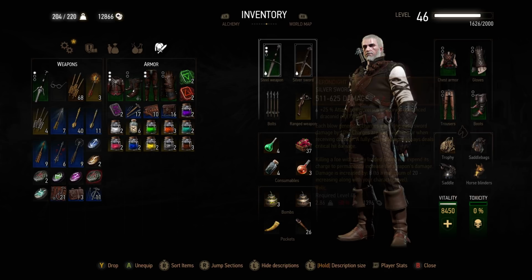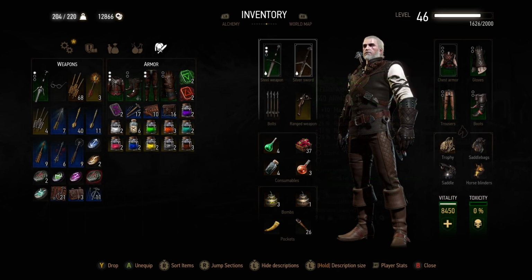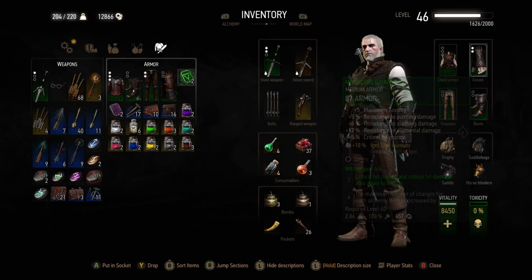Can we rotate at all, or no? Nothing. We're gonna have to come out of this menu to do stuff, but that's fine. Do you want to put glyphs of Igni on here? Potentially, yeah. We'll put those on the gloves.